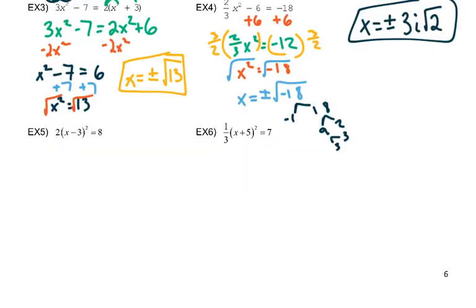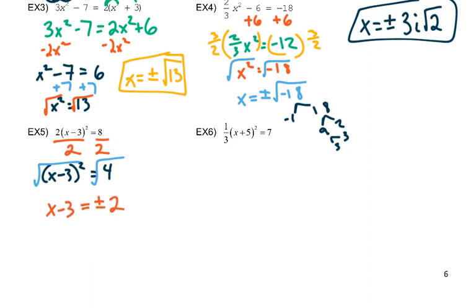Number 5 actually has the squared, not just with the x. So the first thing we want to do is at least isolate that part. Get rid of the 2 out front by dividing, and we'll get a 4 on the right side. Now, I don't want to multiply this left side out. That would be such a pain, just too much work. But what we can do is get rid of the squared right now, and we'll get x minus 3 equals plus or minus 2. Once you do the square root, you get the plus or minus. That's super important because now we have almost 2 different equations: x minus 3 equals positive 2, or x minus 3 equals -2.